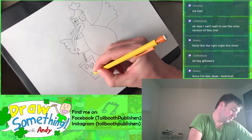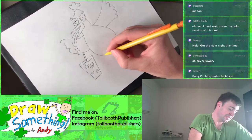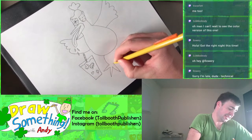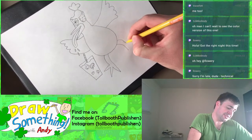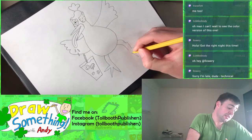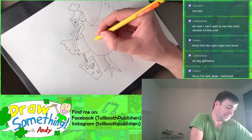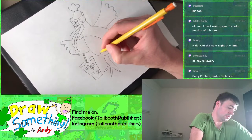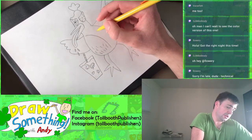All right, so now I'm gonna have this oversized leg, and of course there's a bite taken out of the leg. So there we go. All right.